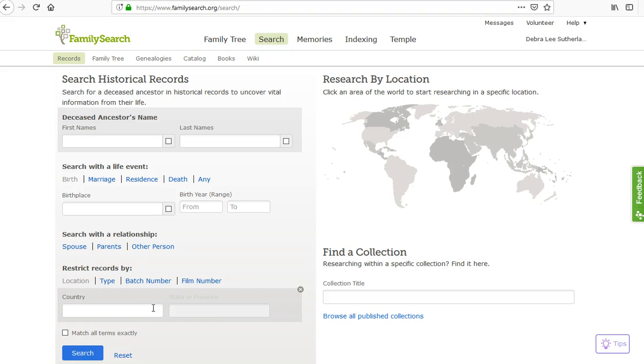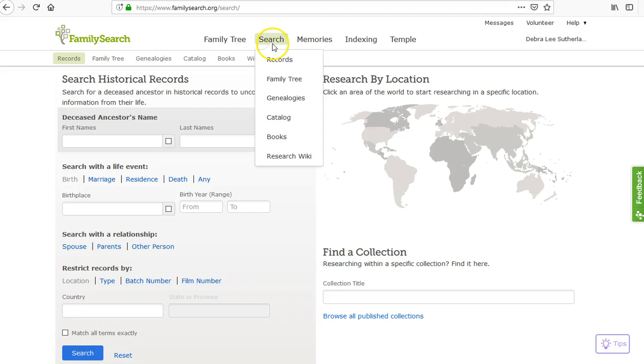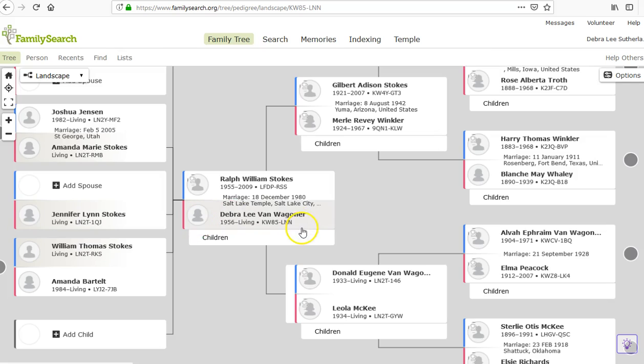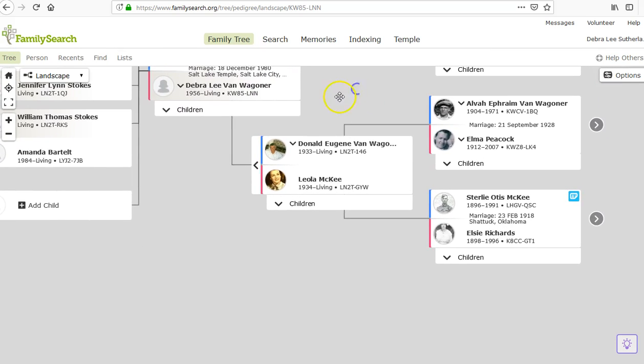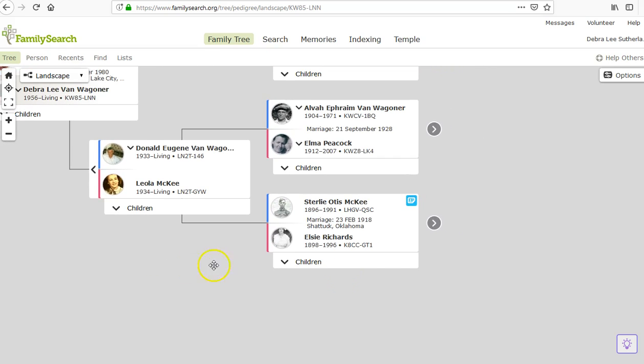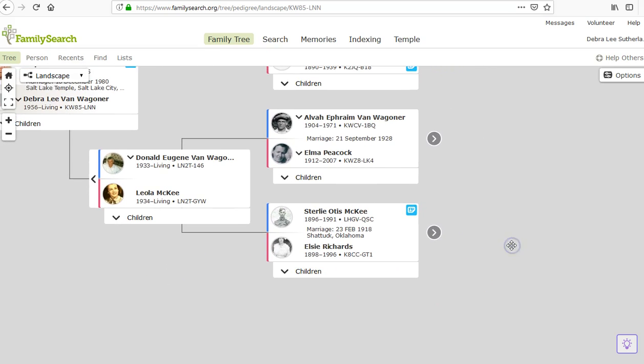I thought I'd come in today and just talk a little bit more about what you do when you first begin doing your family tree. So what we're going to do first is come into FamilySearch and go into Records. Now, where you've got your family tree already set up, we're going to go into your tree, and you'll notice that I have a pretty sizable tree. We're just going to play with my mom's side of the family here.